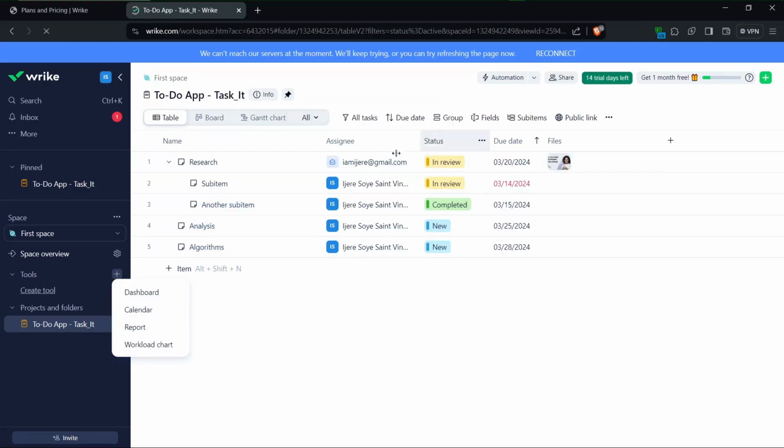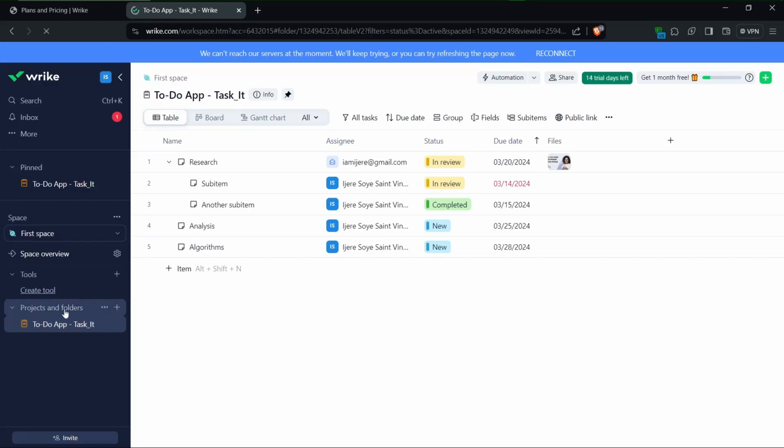So you will be able to see an overview of events that have taken place so far, tasks that have been completed, those in review, and of course those that are yet to be completed. Of course, you will also see your calendar schedule, which is basically dates for certain events, tasks, and those that have been completed and when some will be completed, right?